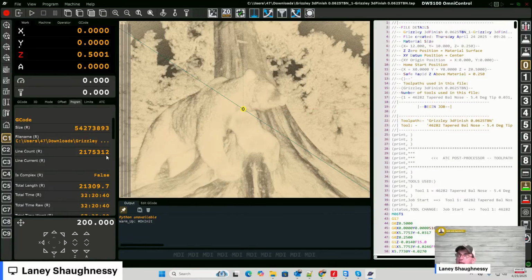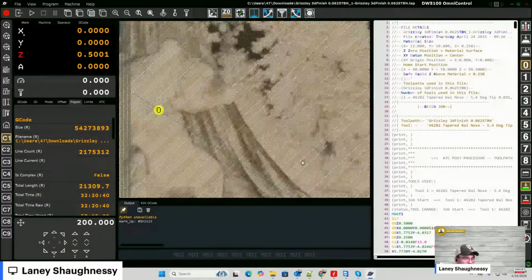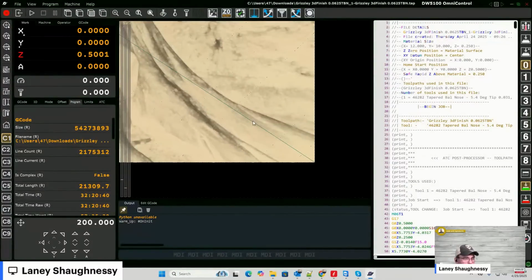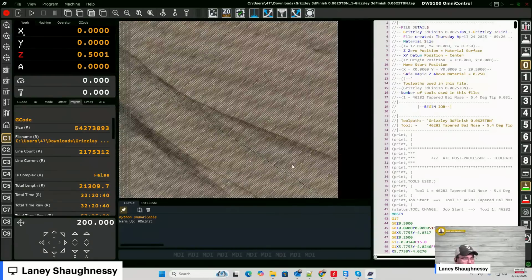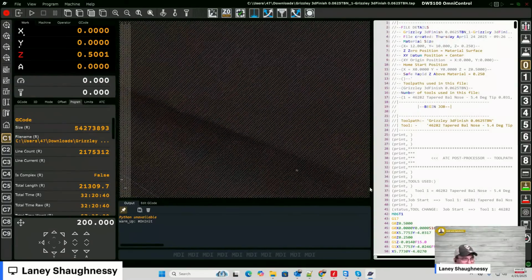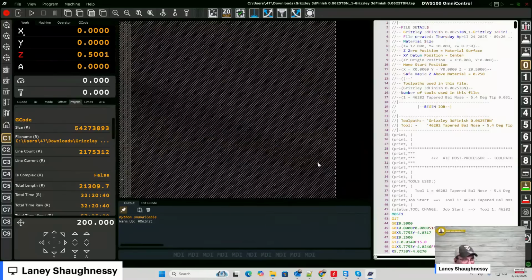Okay, and of that 2,175 lines of G code, if I scroll down, I want to show my design. I want to zoom in to the bottom corner of my design here.